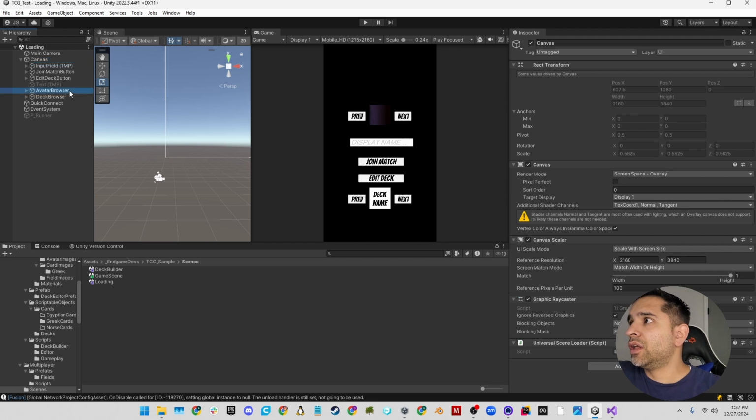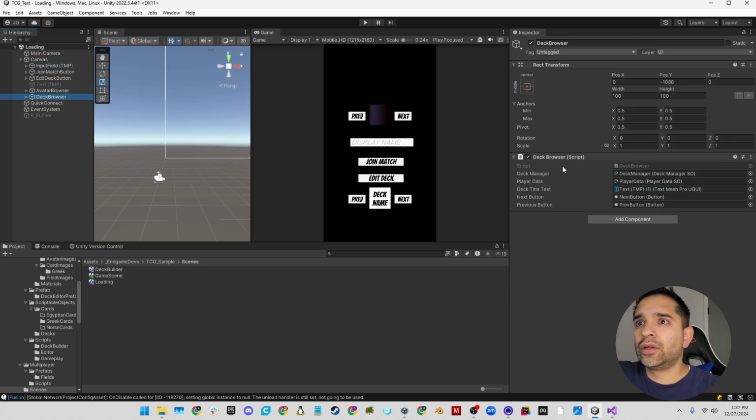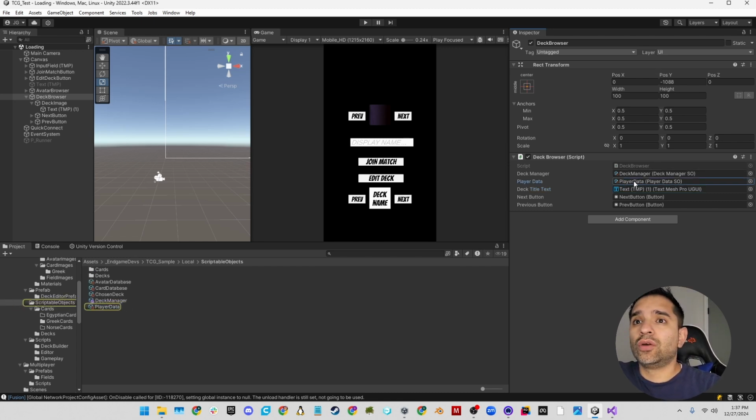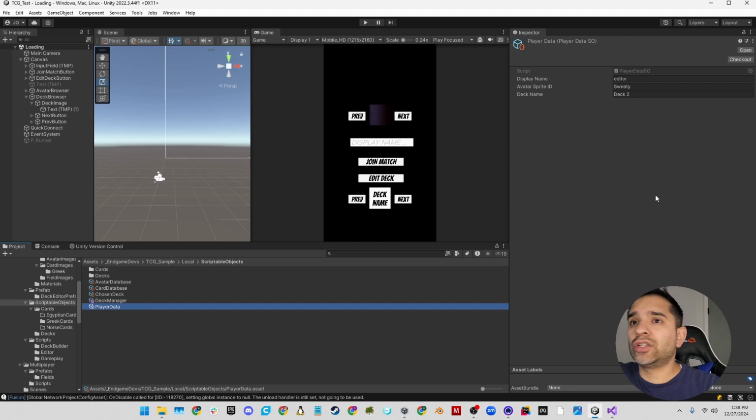So I have this deck browser, which is identical to this avatar browser. We have the next button and the previous button. We have the title name, and that's all we're changing. Eventually, we'll add images to the decks, but I don't need it right now. I just need the display name so that we know what we're doing. We have the player data, so now the player data has a string for the deck name that it saves.